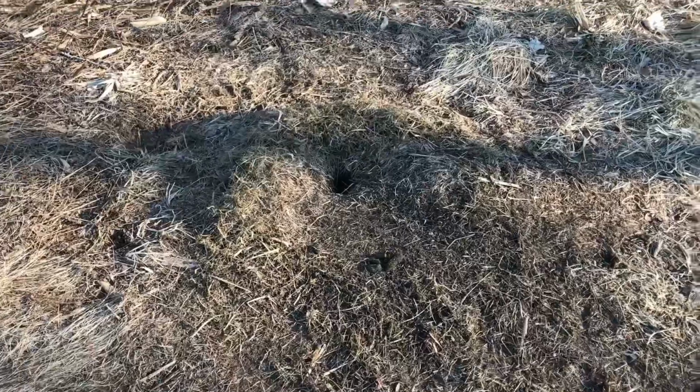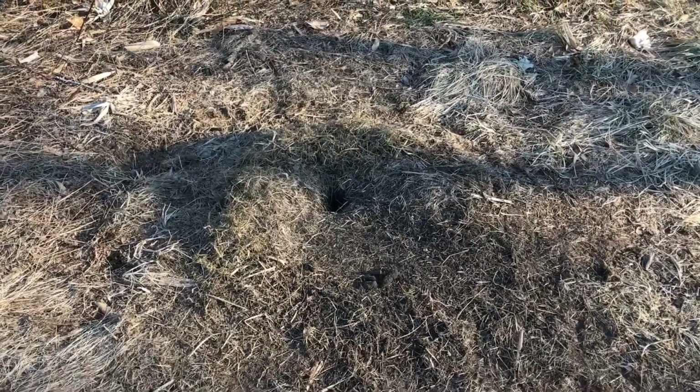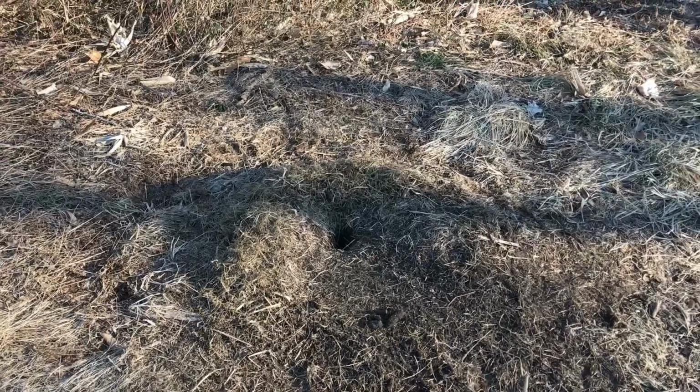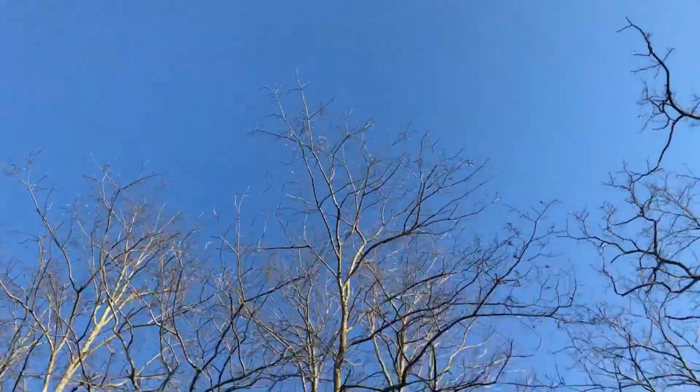But yeah, that's that, guys. There's that set there. I'm gonna try to punch another one in here somewhere, and then we're gonna go across the field and pop a couple more in. Stay tuned. Little flock of snow geese flying there.